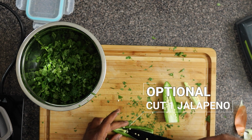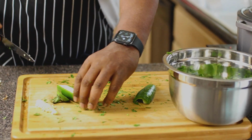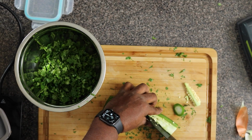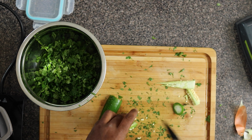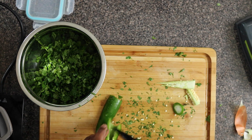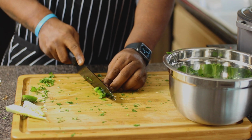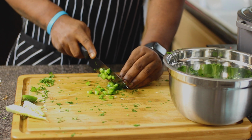Now, this is optional. I like to cut up one jalapeno and I take all the seeds out and I like to add it to the bowl as well. This gives it that little hint of heat, but it's not overpowering. You can try this if you want, ladies and gentlemen, but the key is you want to take the seeds out before you start chopping it. So I like to chop it into threes or fours and then come across and just hit it with the cubes. You feel me?